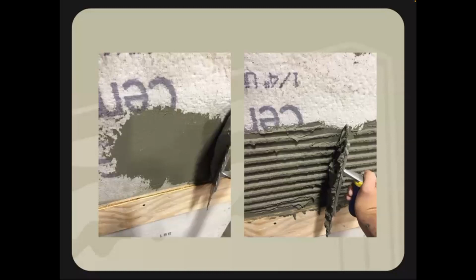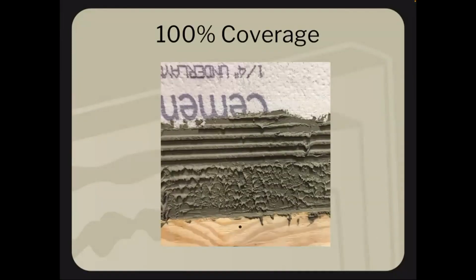And then this shows you 100% coverage. So when you're installing panels, it's very important to maybe test or pull panels as they're installing to make sure you're getting as close to 100% coverage as possible. So you can see it didn't quite cover the bottom along the ledger sill down there. So he basically needs to adjust his trowel size. As an architect or designer, when you're visiting these projects, just make sure they're using that 100% coverage, and then maybe have them pull one every now and then, just to make sure that they are getting that transfer of mortar from your panel to your substrate, especially on exteriors too. So, as I said, we try to go as close to 100% coverage as possible.